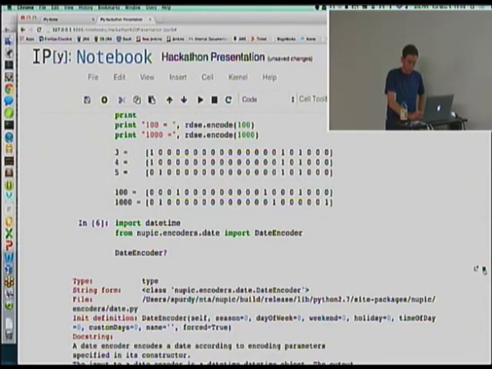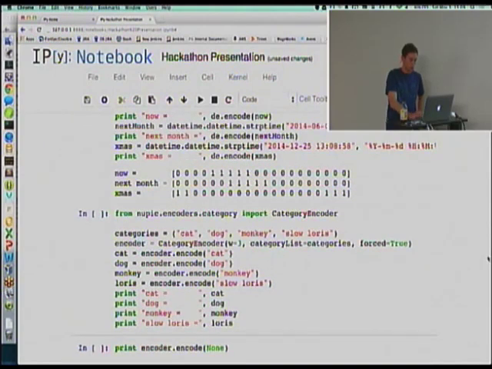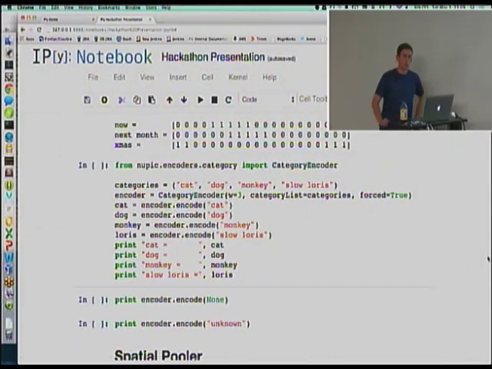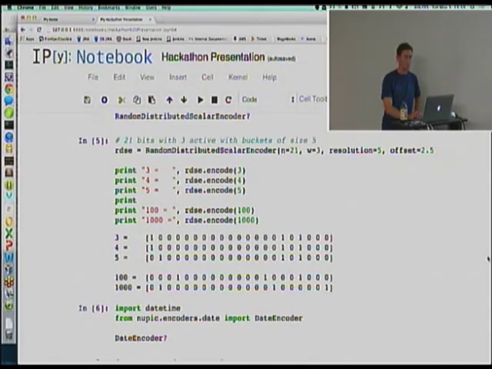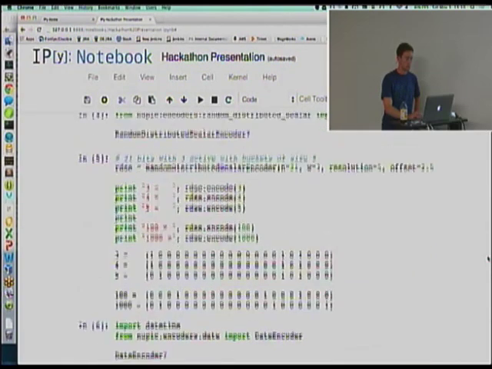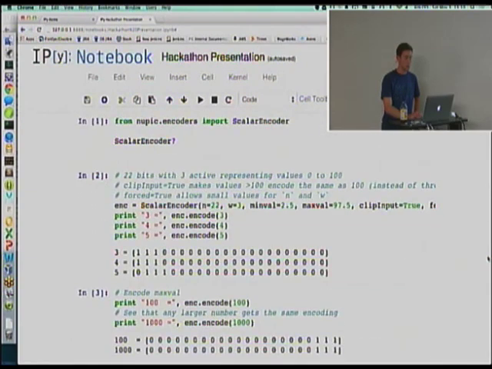I'm going to flip through a few more things here. So here's the date encoder. Good question, Scott. So Scott, first example, 3 and 4 have the same. The first one, yeah, and 3, 4, 5. That one too. Yeah, and 3 and 4 are the same, yes? Yeah, I'm not doing a good job of explaining this.